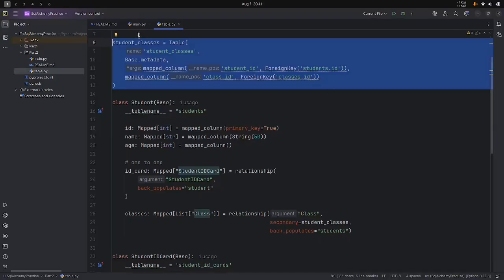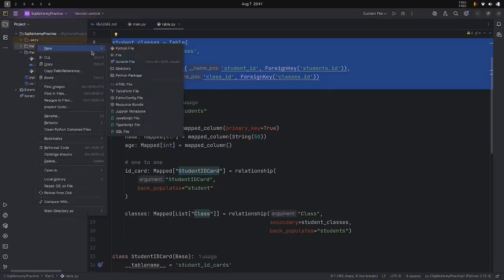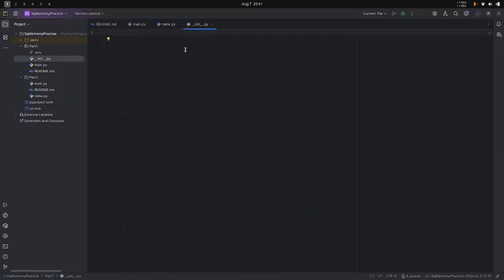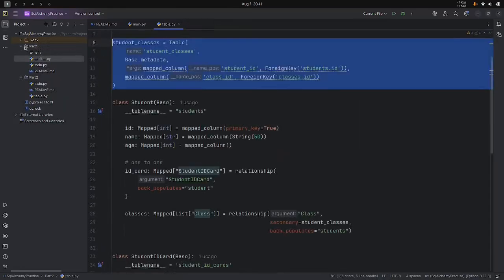So for that I will create a file here. I need to import from there, so I'm creating an init.py. I'm just converting these two packages so I can import that one.